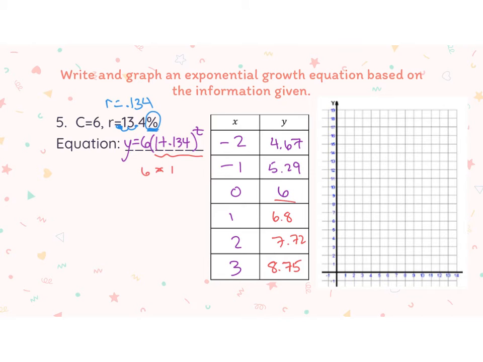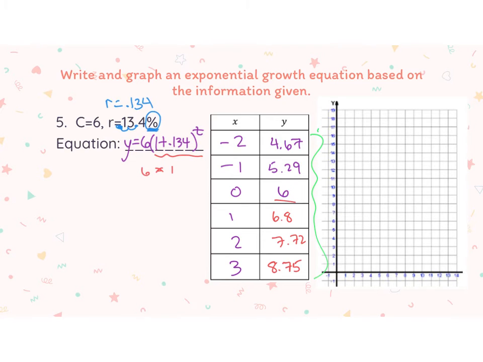Okay, I want you to take a look at your y values here, okay? The growth in your y values is very gradual in this question. I go from about 4.5 up to just under 9. That's not a whole lot of growth given our x values are increasing, okay?